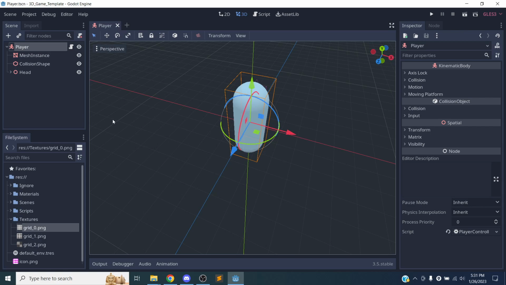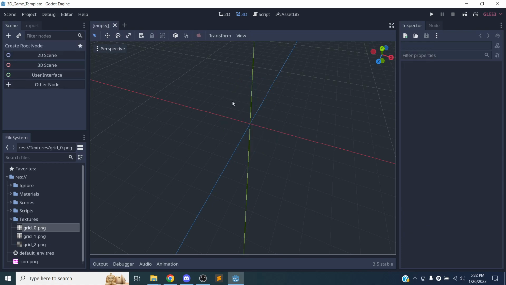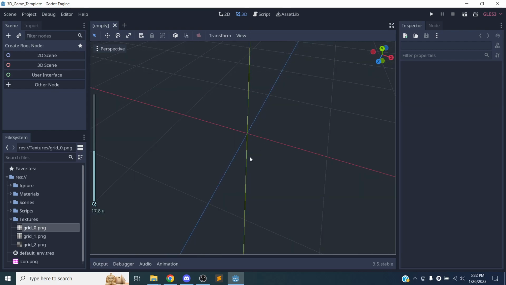So now let's look at our main viewer. This is where things get kind of complicated, and this is where your biggest learning curve is going to be when it comes to doing 3D design and working with Godot. The nice thing is that most of these 3D programs kind of work the same way. They have similarities, but there's a lot of different stuff that you need to be able to do. So I'm going to close this and just have an empty scene and just talk about the basic stuff. The reason you need a mouse like this is because there's a lot of different ways you can manipulate the scene, and you need to be able to do that to edit it correctly.